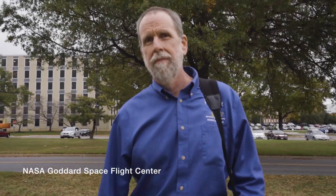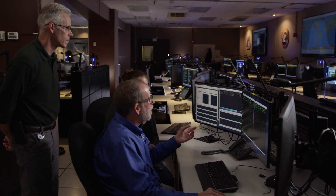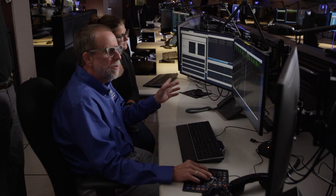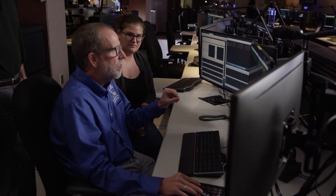My name is Mike Wins, and I'm the lead systems engineer for what's known as the optical telescope assembly of the Hubble Space Telescope. I'm in charge of what's known as the fine guidance sensors — the instruments that actually help Hubble do the exquisite and precise pointing that it does. Right now, we're getting ready to perform an observation. The telescope is going to be trying to acquire some guide stars in just a few minutes.